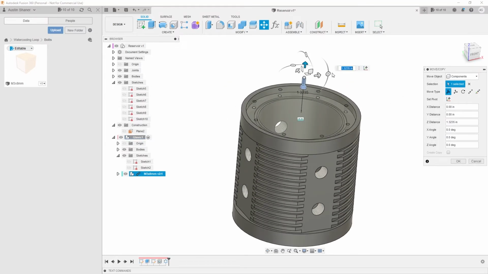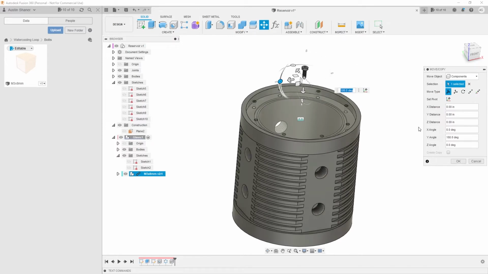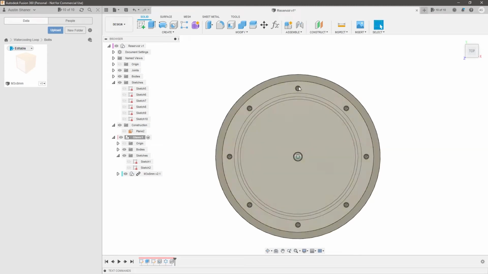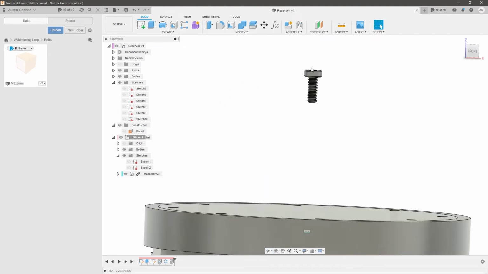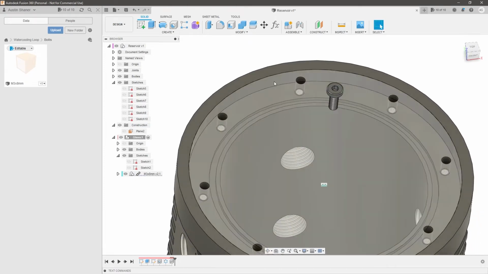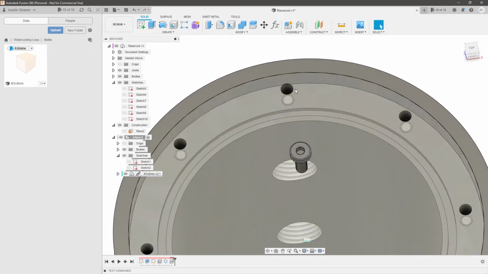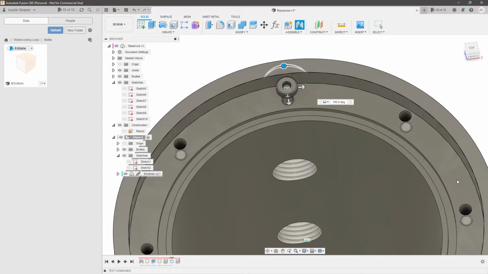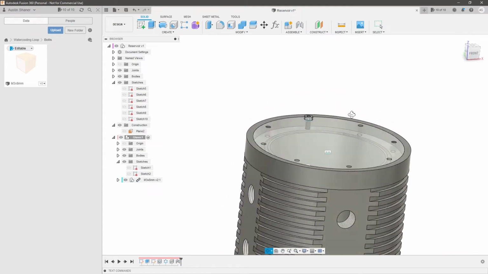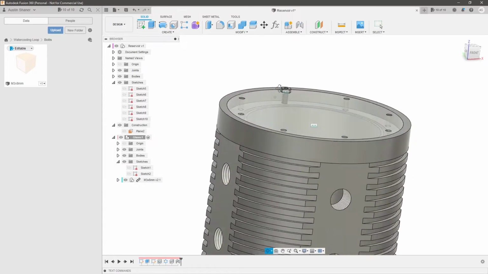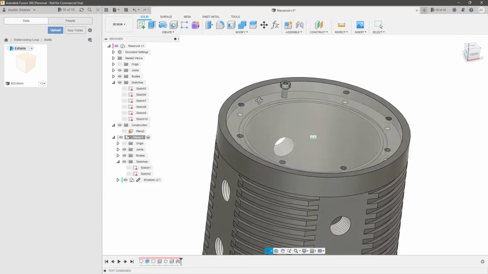And then let's rotate it around and let's join it to the first one. So let's go top. We want to do this one. So I'm going to grab one of the circles on it, and I'm going to grab this circle up here, and we're going to hit J on our keyboard and join those together. Now I have two options here. I can either insert another bolt and then rejoin it, or I can do a circular pattern of this component.